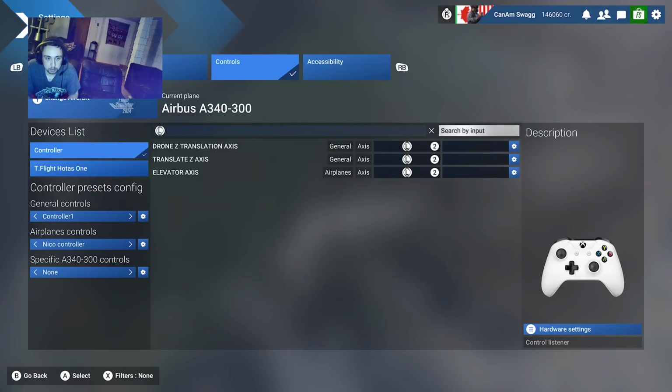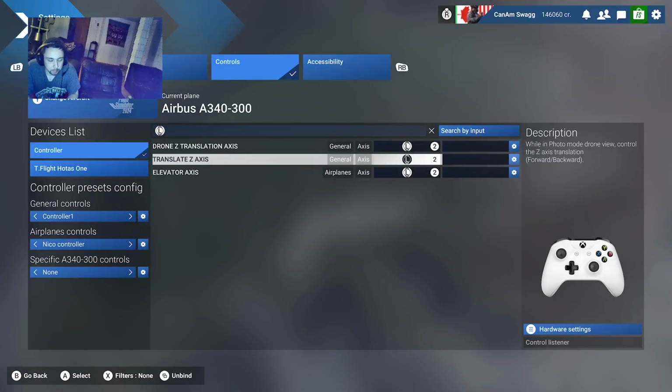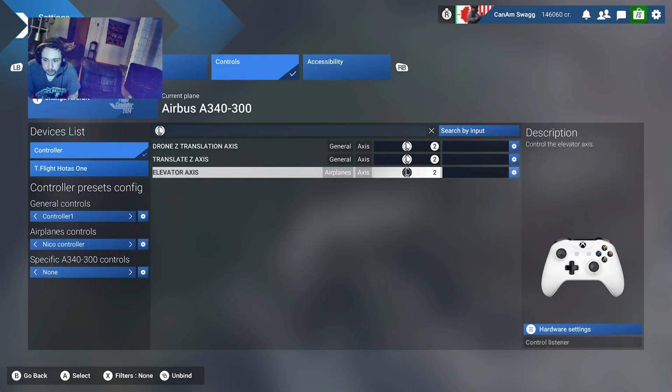So our left stick is used for, I actually should unbind the elevator axis because I don't want it to do elevators. So I'm actually going to unbind that right now. Show you an example of how to unbind the elevator axis. I don't want it to control my elevator axis. I already have my joystick, right? So sometimes you make a mistake and you hit your left stick. You don't want it to bring your plane up and down.